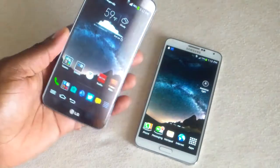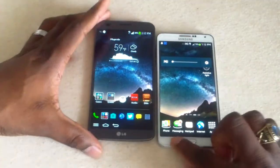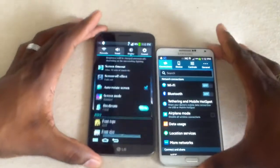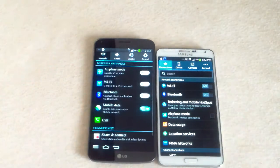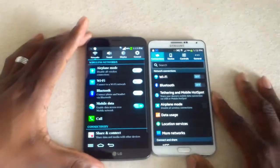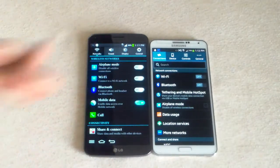But let's get into the cameras. First I want to take you through the settings menu, because here's where LG definitely took notes from Samsung. They took notes from Samsung, and I would say they improved on Samsung's TouchWiz format.